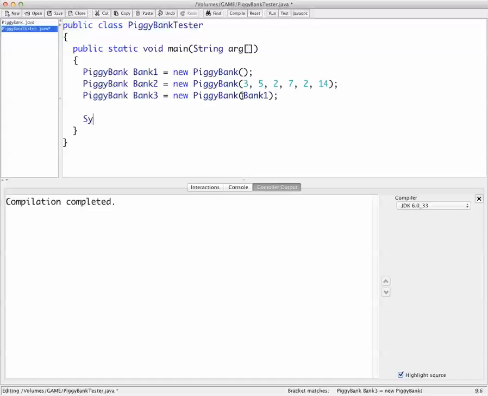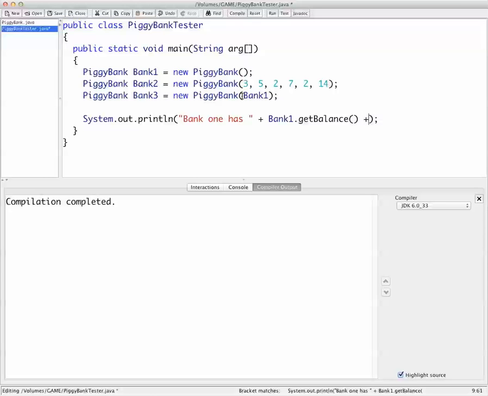And at the end, we're going to print out the amount of cents it has. System.out.println: Bank 1 has bank1.getBalance(). We're going to call getBalance the amount of money it currently has.